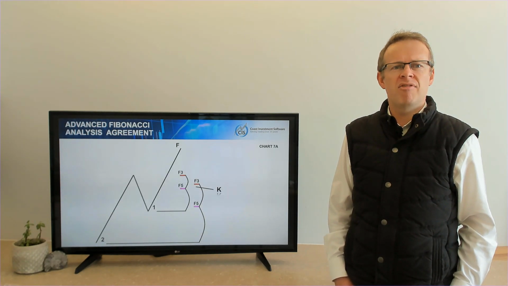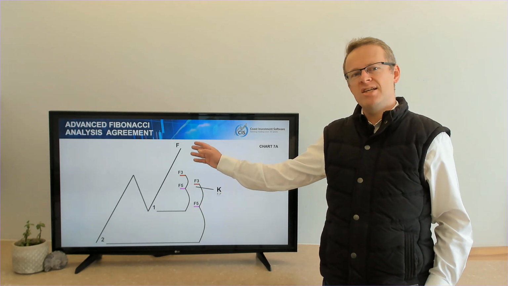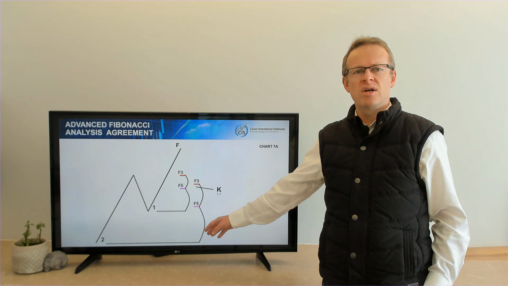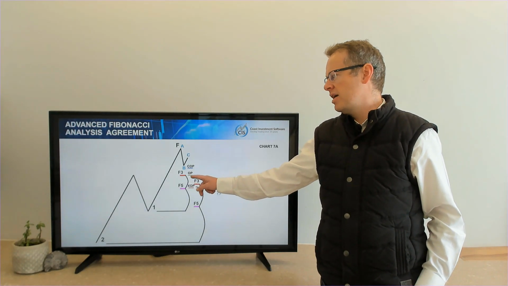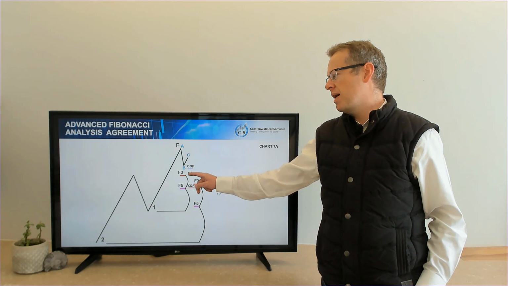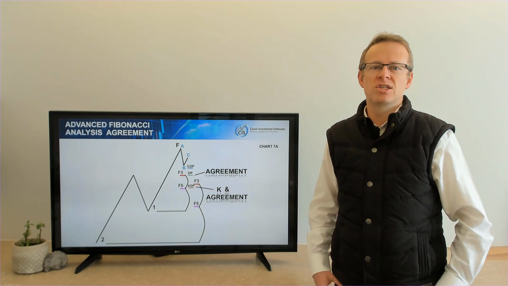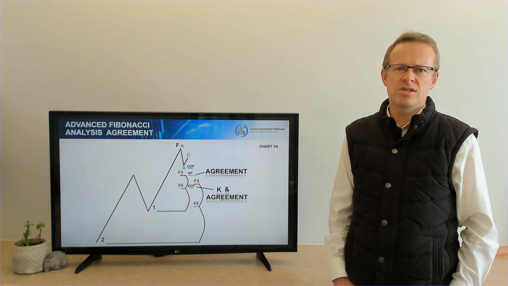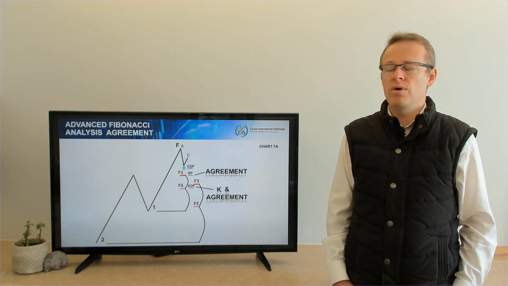And then finally we'll be looking at agreement. So agreement is where you have an up move, let's say like this. You have F3 and F5 support levels, but you also have an ABC move down, which gives you, of course, as we talked about, a COP, OP and XOP projecting down. So agreement in this case is where you have an F3 and an expansion, or an F5 and an expansion in close proximity with one another. So that's agreement, and in the lower case we have confluence agreement, which is your strongest support. Again, these levels are projected ahead of time. It gives us good levels to know about for future use when the market is sitting up here where point C is currently.